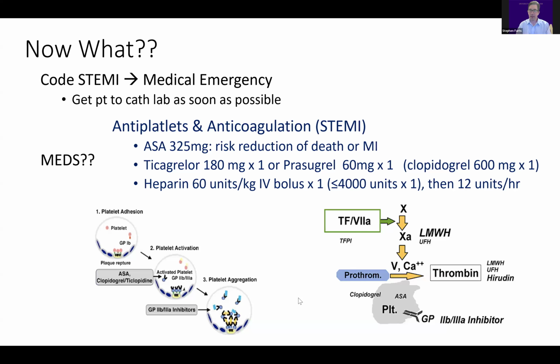So I would say this is a moving target, okay? And I would not worry about that super detail. But this is a person who has a STEMI. They're going to the cath lab with planned PCI. So either one is good. For NSTEMI, technically it's slightly different. You can give ticagrelor, and technically prasugrel is only for patients who get PCI. There are some subtleties to that as well.